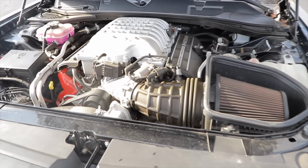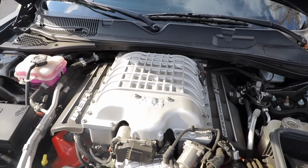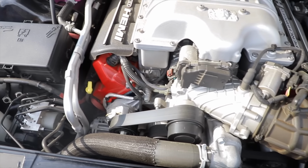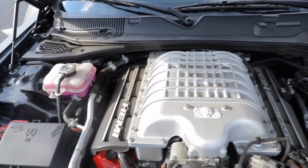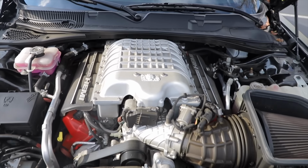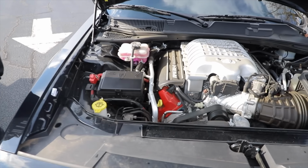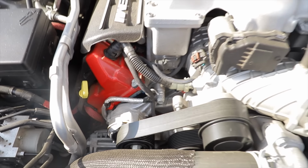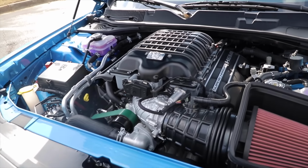Get to the heart and soul and muscle of these cars, man. As you guys can see, what you are looking at is a Dodge Demon. Wow, over here is a Dodge Demon 170. The Dodge Demon you're looking at currently has a red block, as you guys can see. Right there, the block is red. Now, if you guys come over here to the Demon 170, the block is yellow.